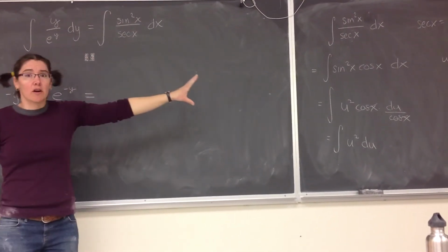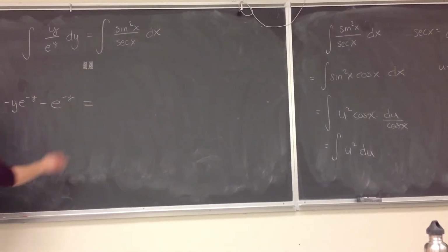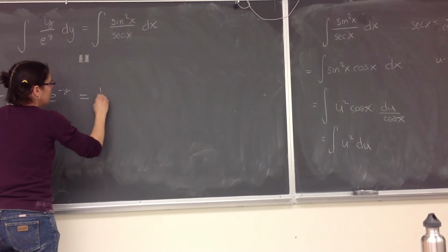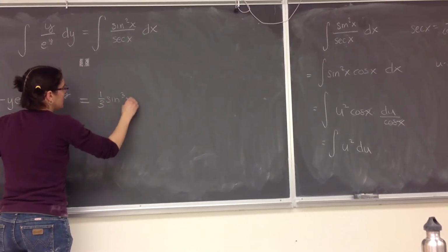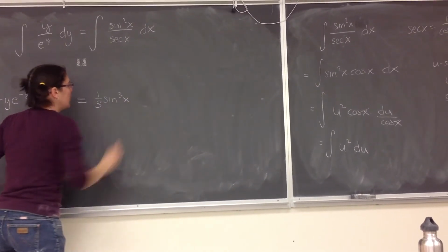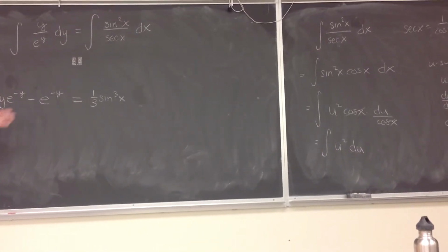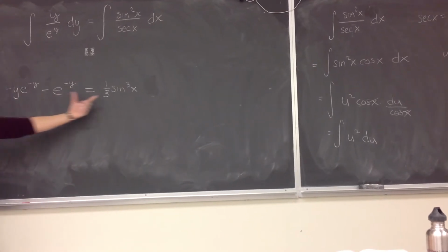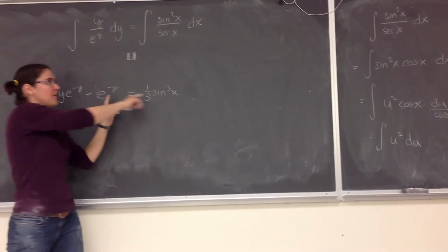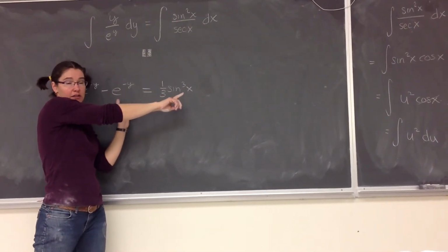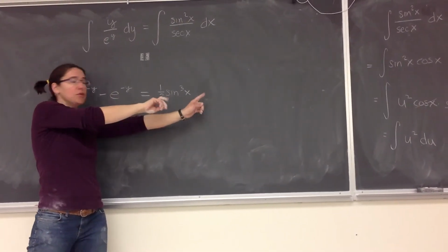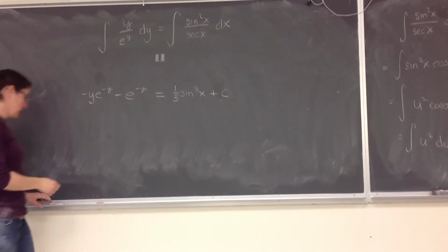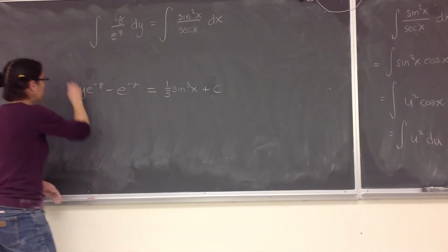Okay, so we've done all that work off to the side. We can come back over here and write down that the integral of sine squared x over secant x dx is 1/3 sine cubed x. And at this point, I've done my antiderivative on the left, antiderivative on the right. I technically have arbitrary constants on both sides. They're different arbitrary constants, and I can move them together and just have one plus c on the entire integral. So we're no longer in pause anymore.